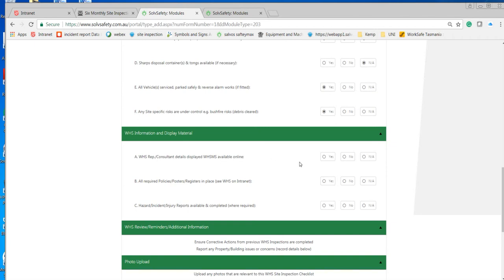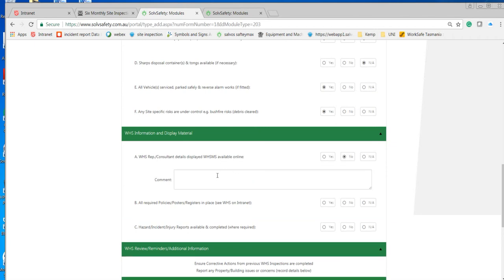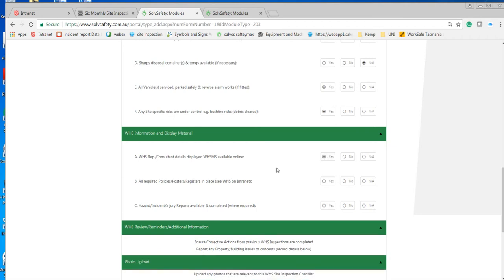Now that's through the intranet. If you hit no there, just put in there, can my consultant please show me that? Or if yes is the answer, nice and simple. When we come around as consultants, we're making sure that all the posters are in place, but this is just a reminder to check that they're still up, because a lot of the time people just move things around notice boards. Check that those three posters are up: the return to work poster, the work health and safety policy, and if you get injured at work. You can go around and check those out as well.